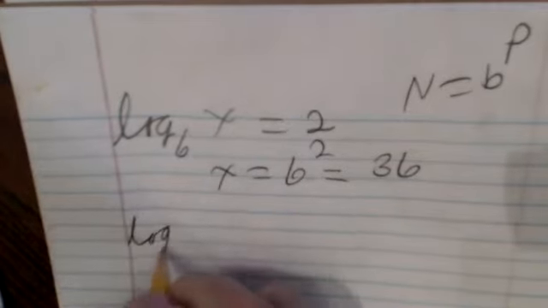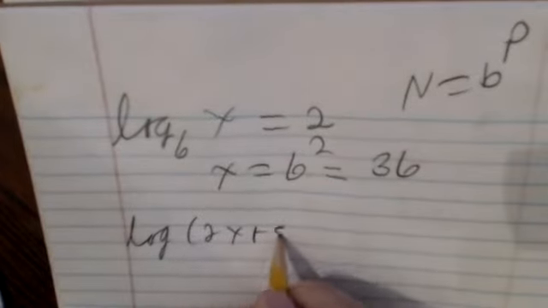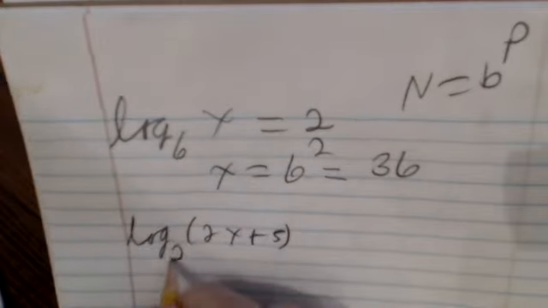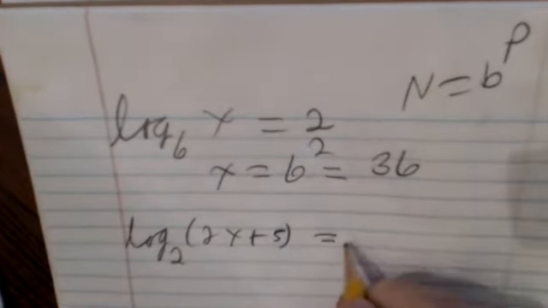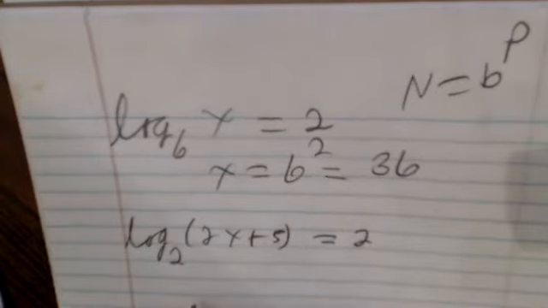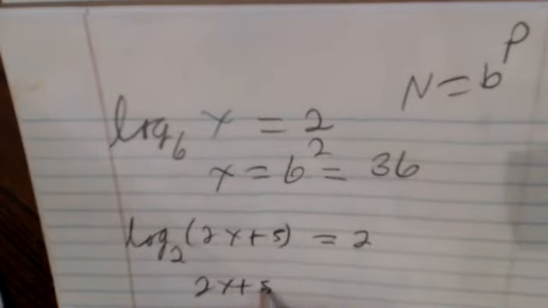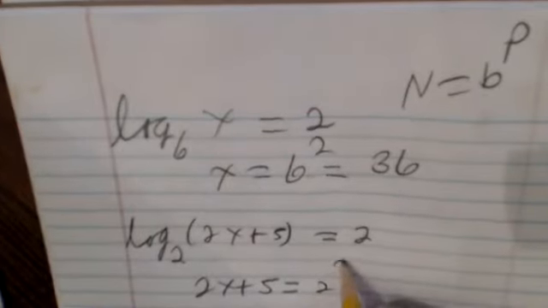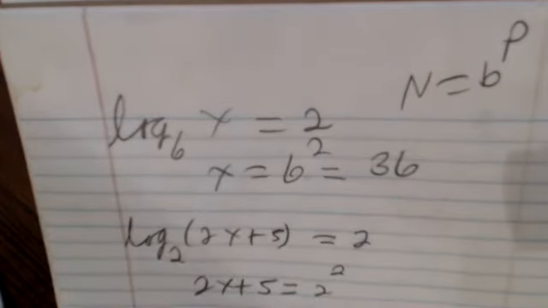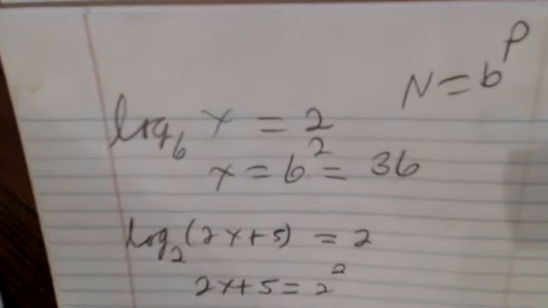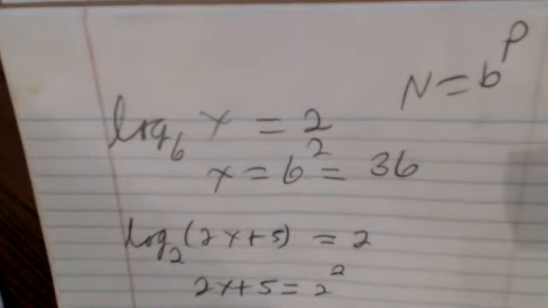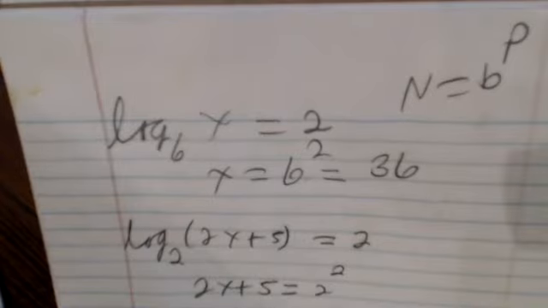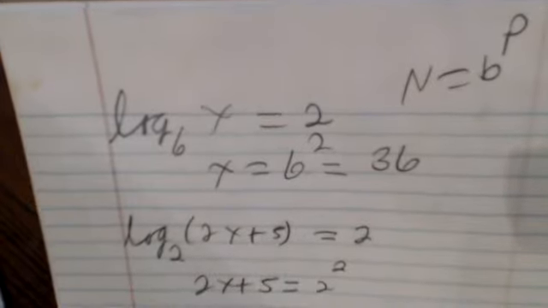We can soup it up a little bit, but it's still the same song and dance. Let's get the logarithm of 2x plus 5. And let's use base 2, and let's let it be equal to 2. Okay, so my number is what is in parentheses, which is 2x plus 5. My base is 2. In this particular case, my power is also 2. And I'm keeping it simple so that my numbers will come out even. 2 squared is 4. So 2x is equal to 1.